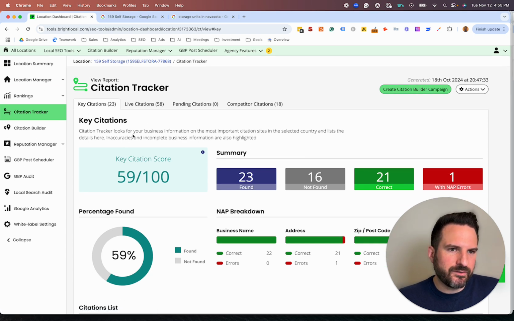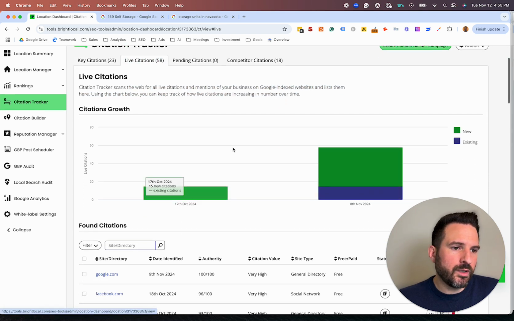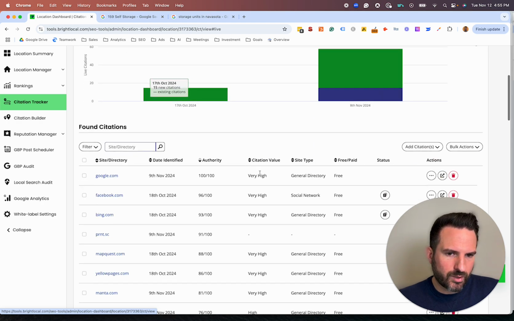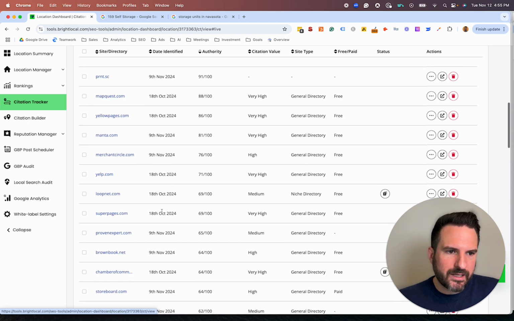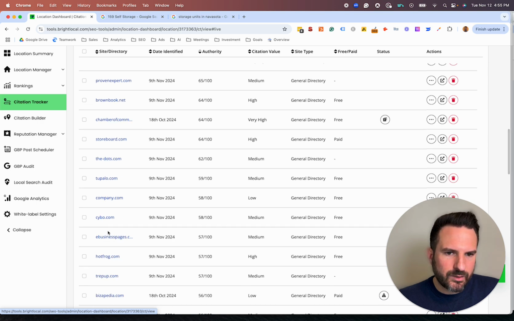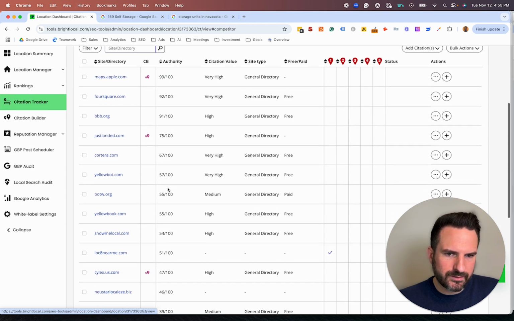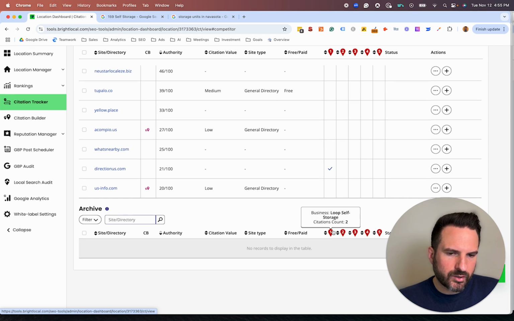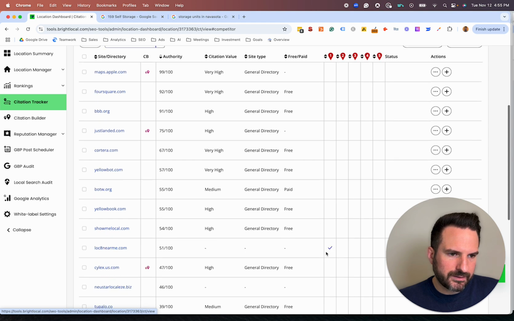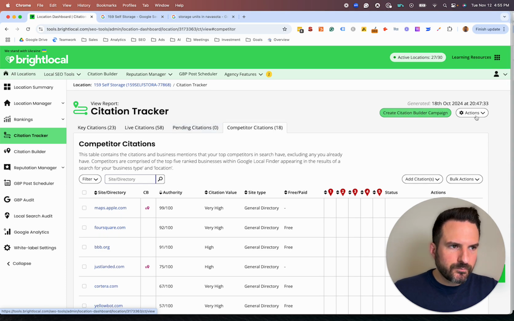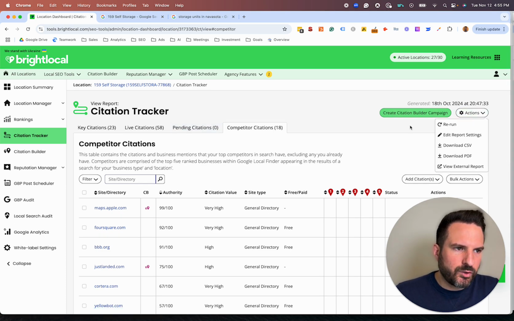You'll notice key citations. So these are the most important ones, but then you could also do total citations, how many citations we have, because we're currently doing a citation building campaign. So you can see that number starting to grow. You can actually see a bunch of data from BrightLocal here on exactly which profiles we've been building out. And then we also have competitors as well, which is always interesting to see where your competitors are getting featured in terms of citations, and you can see which ones. So here we can see this competitor looks to be on this platform or this citation, so maybe it's worth us exploring. And all of that can be done here. And you have the same kind of thing. You have settings, and you can rerun this report.